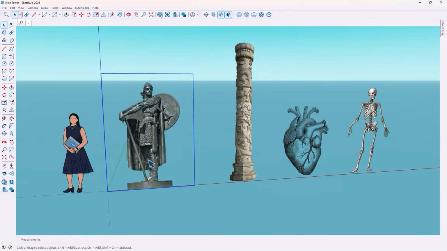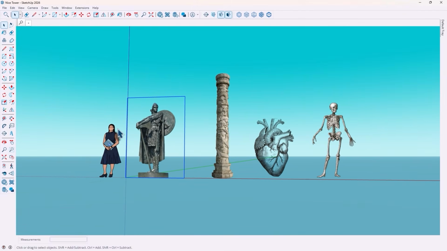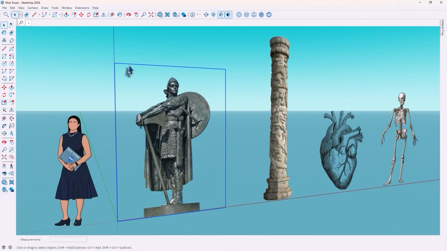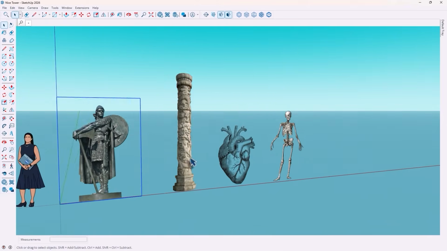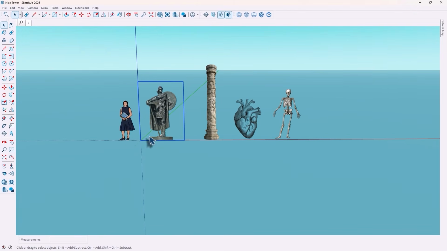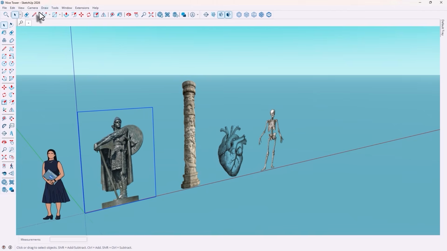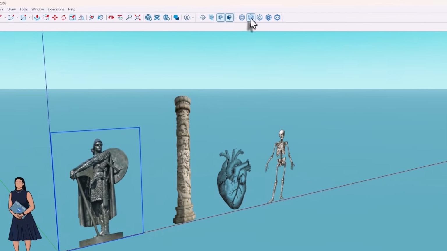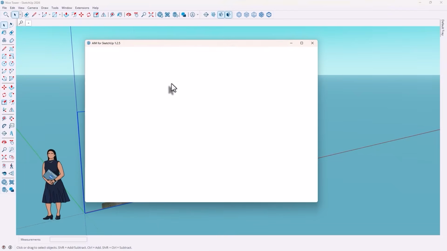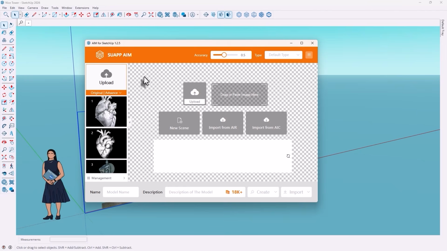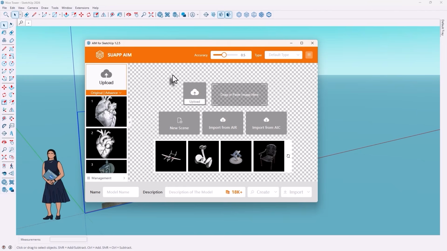download for SketchUp. So here we can see we have 4 different pictures, and first of all I will introduce this AI application named SUAPP or SUAPP AI. So we have it here, and this second option in here we have the M for SketchUp. We click on this one and here we have some options that I should introduce you first.